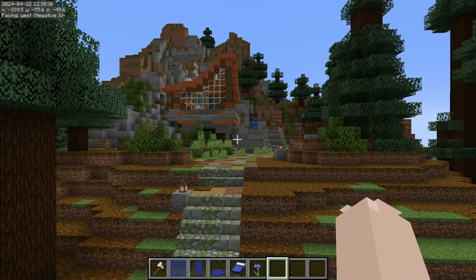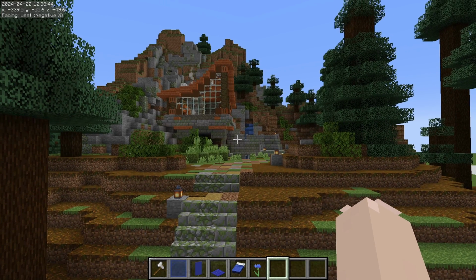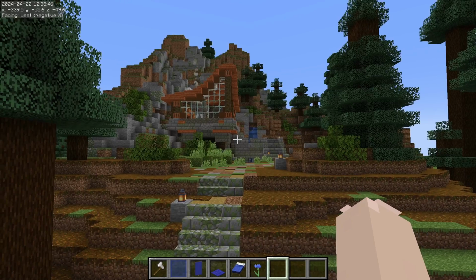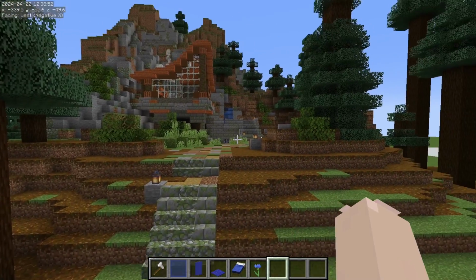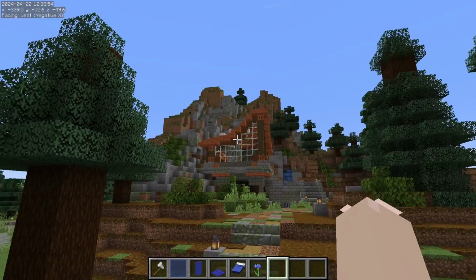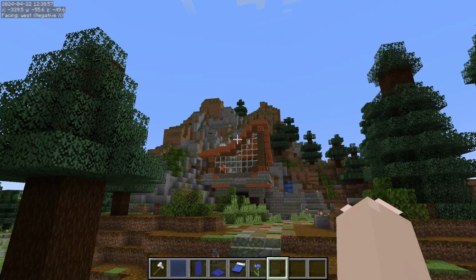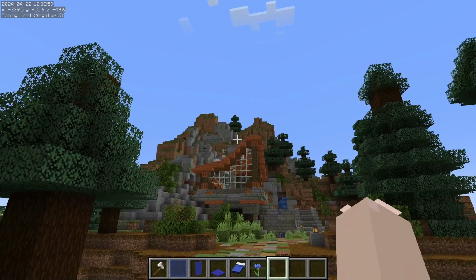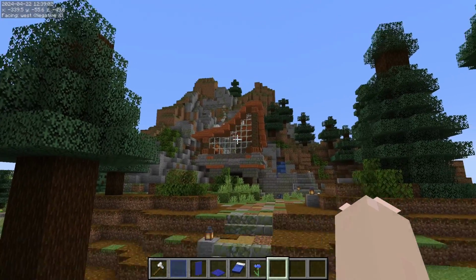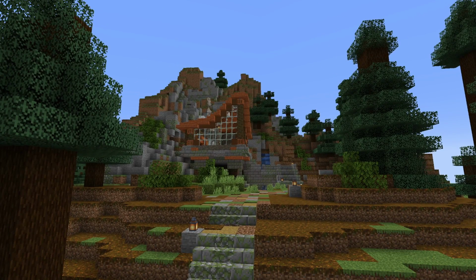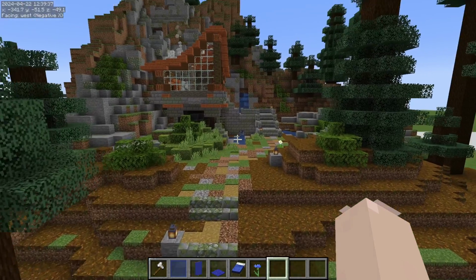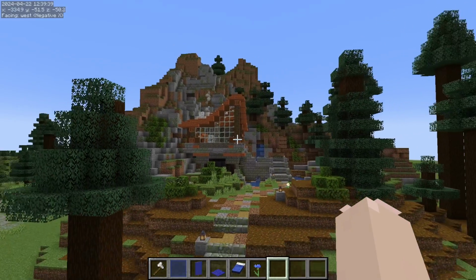Now, this is a little scene that I made that we're going to be coming back to a few times in the series, especially in composition. But I want to point out that balance and emphasis can be very important when you want a scene to be viewed from a specific angle. I have the trees on each side framing this image, and this path leads the eye up. The orange and the glass is a great contrast, but the slope of the building kind of matches the slope of the mountains, and it follows the mountains up. This leads the eye from here right to the building and creates a pretty well framed and composed image. We'll be coming back to talk more about this build in line, movement, and composition.